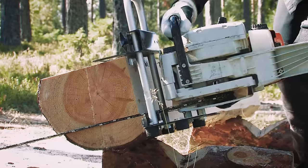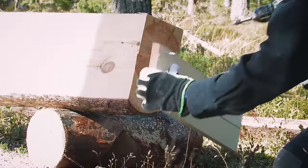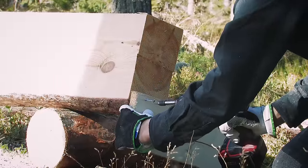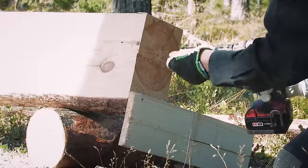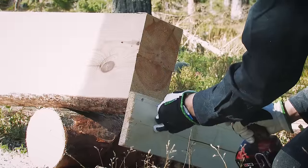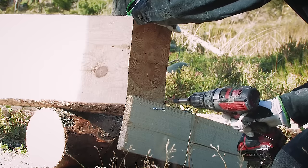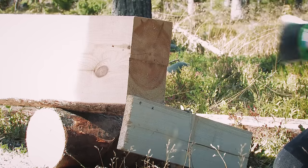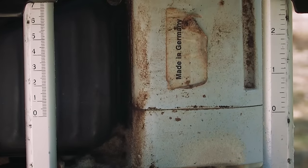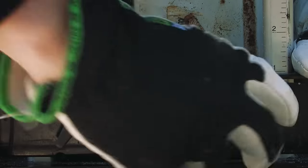After 3 cuts, the cant is finished, and it is time to start slicing up the log. Secure the log for better stability. This log will be cut into 1-inch thick boards, but you could as well cut thinner boards or thick planks of large dimensions.